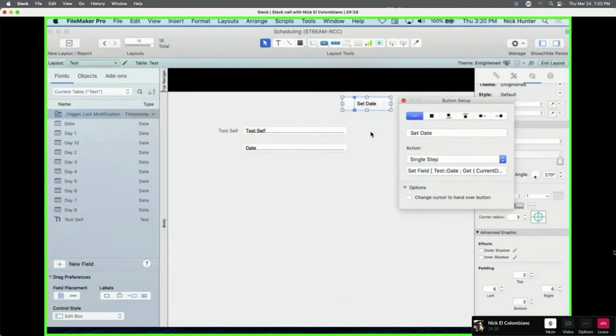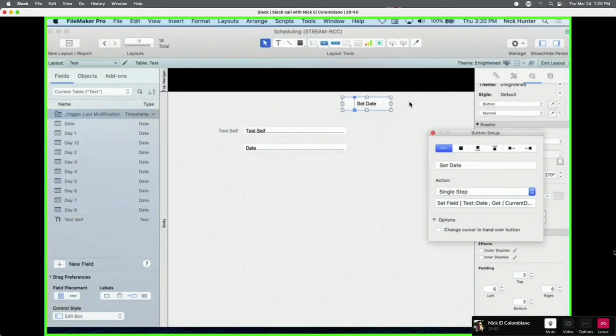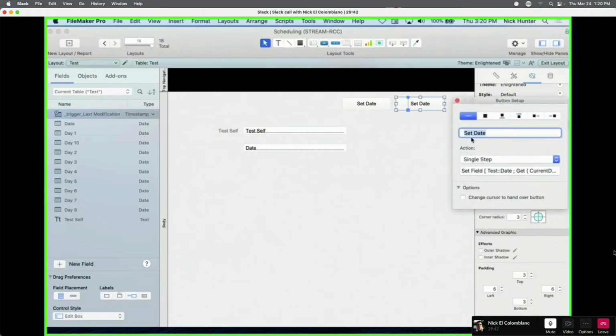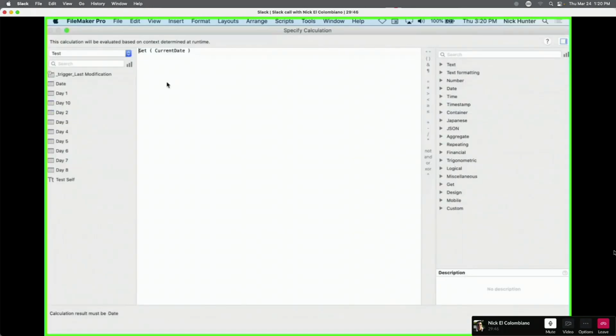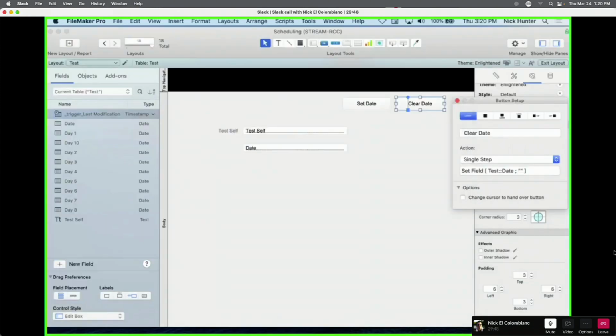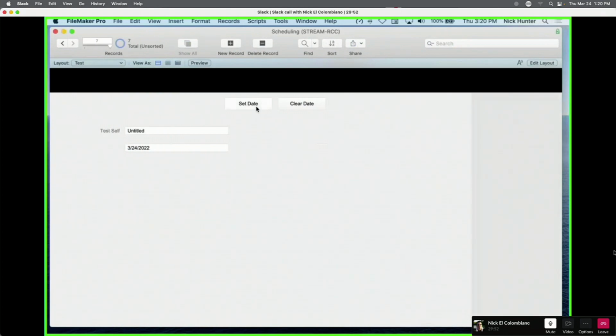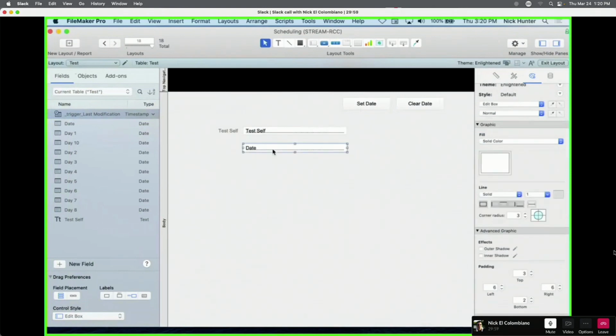And you have another button that says clear date, okay? And you want this field to disappear if the date is empty, right?